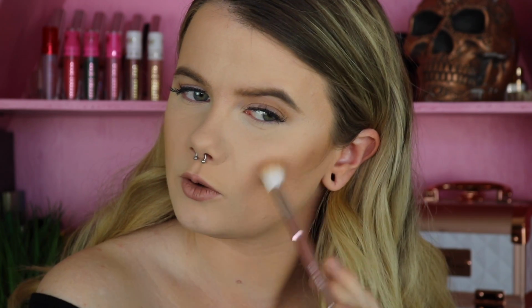And since this bronzer is, I believe, for medium to deep skin tones, I just like to take a really fluffy brush along the outskirts of the face, bronze up kind of lightly, and then I will take my Wet n Wild fluffy little brush, no clue what this is actually called, and take a little bit more of a concentrated amount right here back towards the ear to do like a little bronzing, if you will. Feel like it gives a little bit better effect if you do it with the same shade of the bronzer, so that way you don't have two different colors mixed. You're just using a little bit more of a concentrated amount from the same product.